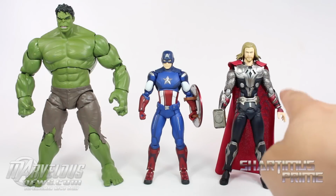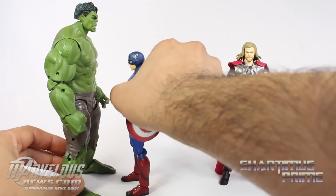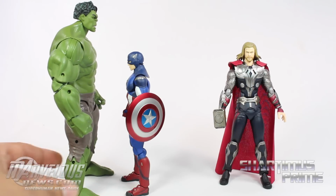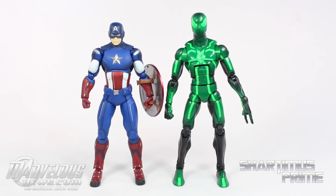I like the size difference between the Figma Thor and Figma Cap, but as I'd mentioned in my very first Marvel figure review of all time, I have this whole thing where I feel like a human should stand at about the chest or the nipples of the Hulk. So this Iron Man stands just underneath Hulk's tit. And here's Captain America compared to the Marvel Legends Big Time Letdown Spider-Man.